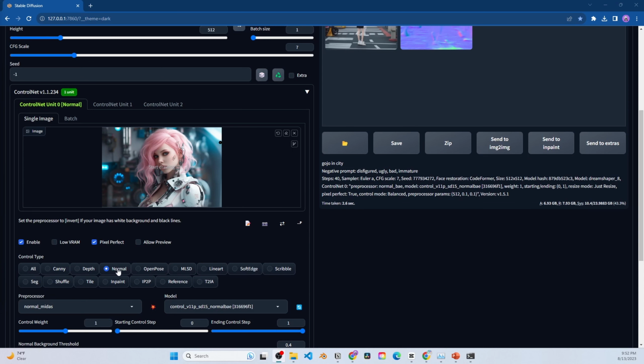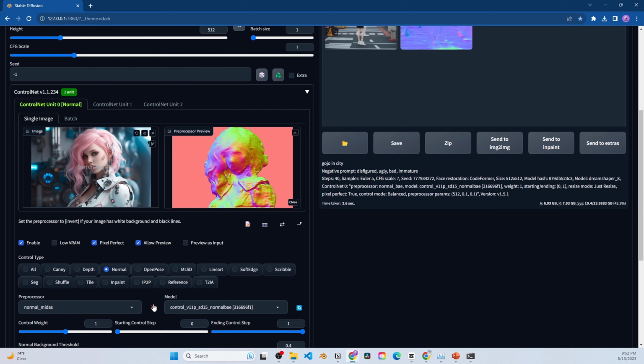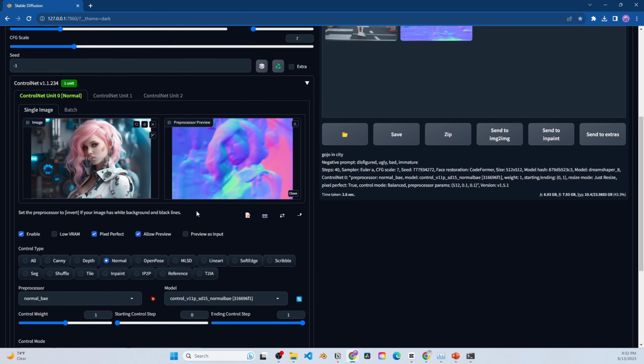Next one is normal. In normal map, we have two preprocessors. One is BAE and the other one is Midas. Midas will generate a normal map where it separates the subject from the background. This is useful whenever you want to isolate your subject from the background. And BAE will generate normals for both the subject and also the background.